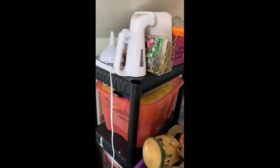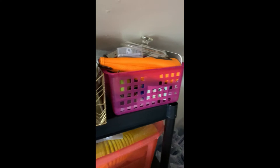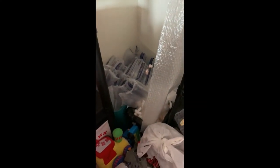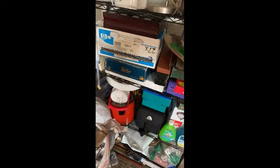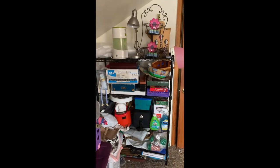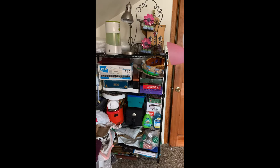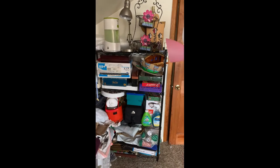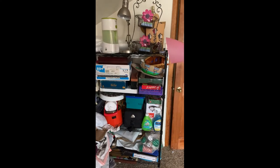Those three things right there — this is kind of my shipping corner. It's kind of a mess, but these are all to be listed too — everything on here. There's my steamer and some more things to be listed. That's my bubble wrap and my peanuts station down there, and all these things here. All those things have been listed. My husband put together this shelving unit for me the other day. I was so happy to have it, and as you can see, it's crammed full of stuff that I'm hoping will sell soon.